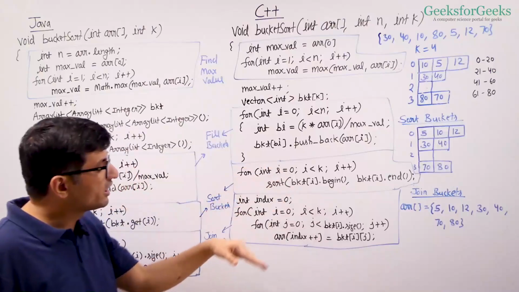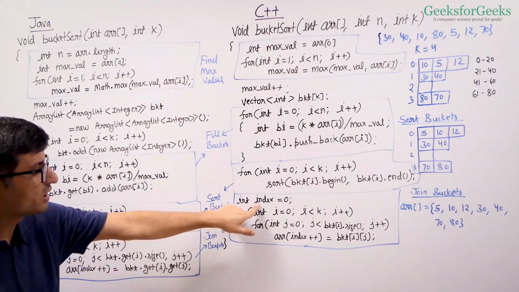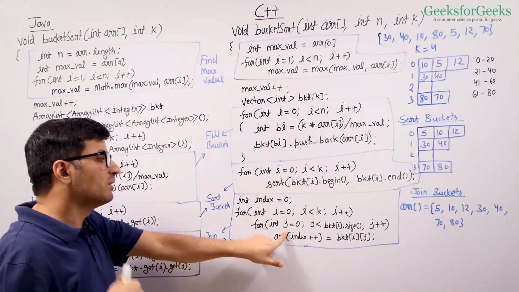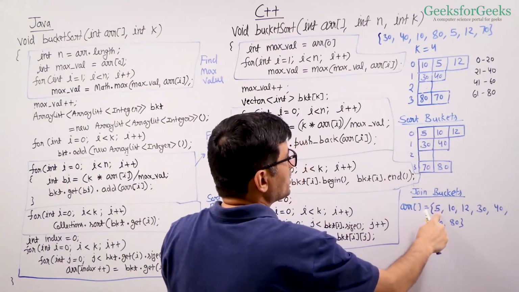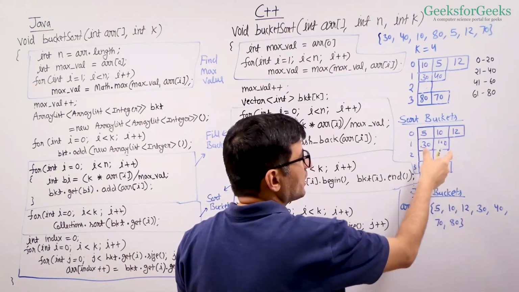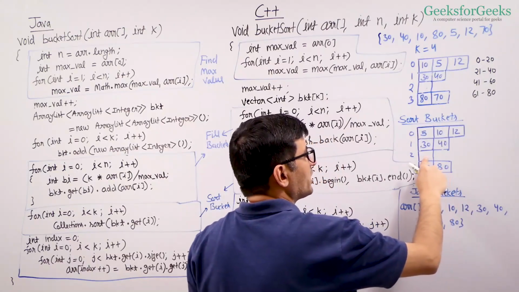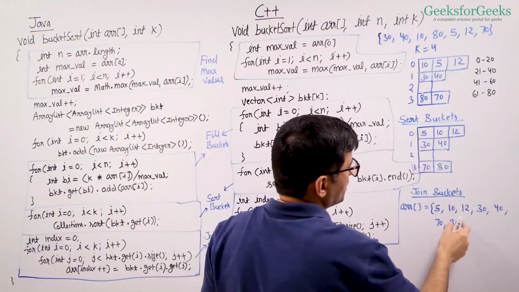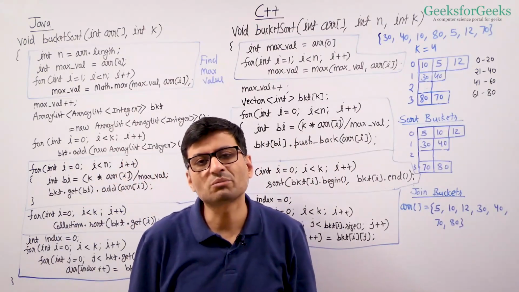And once we have sorted individual buckets, we are going to concatenate them, right? So we begin with index equal to 0 and we traverse through all the buckets. Then we traverse through all the elements of current bucket. So we put 5 at index 0 and then we increment the index. Then we put 10 at the next index and we put 12 at the next index. Then we traverse through this bucket and put elements of it. Then we see next bucket is empty. So we traverse through the final bucket and put elements of this bucket into the array. So this is how our array becomes sorted using bucket sort.